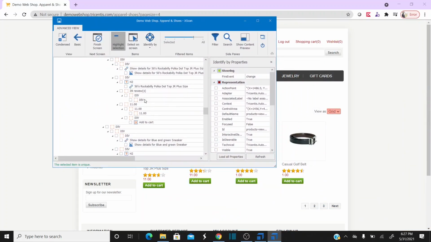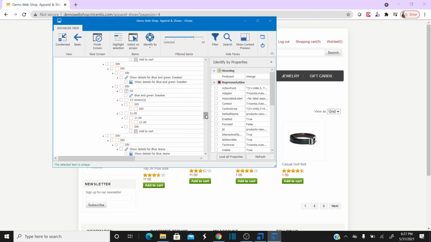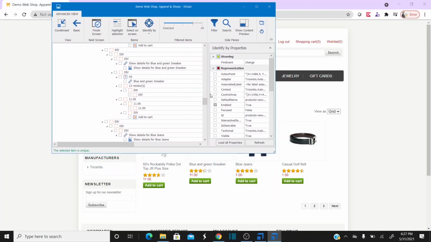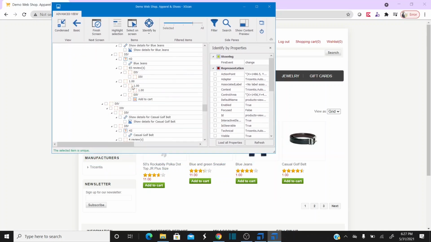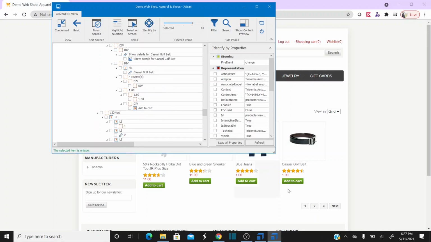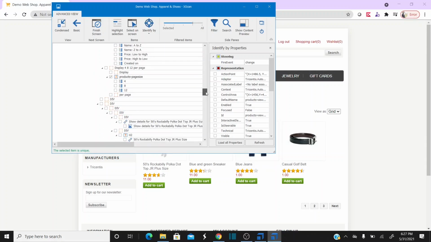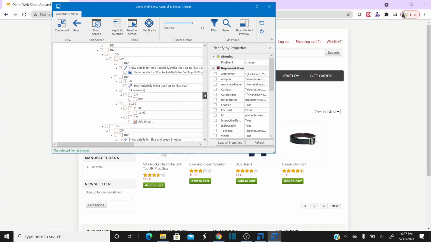These are all the details pertaining to that, and the next one is $11 again. Third one is $1, and fourth one is again $1, right? So, what do you mean by container?